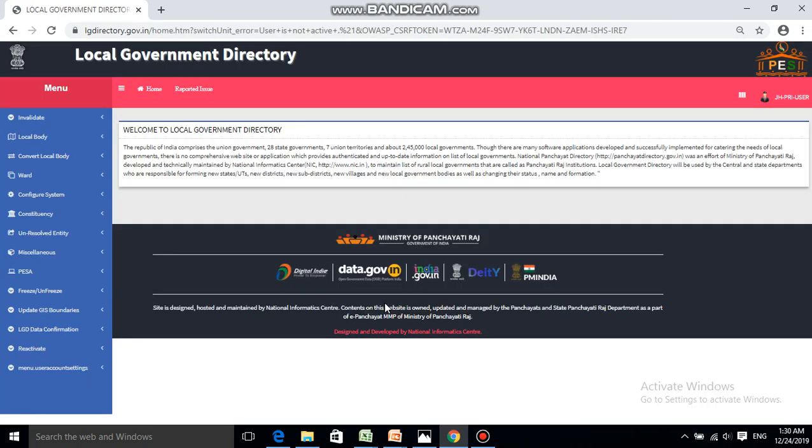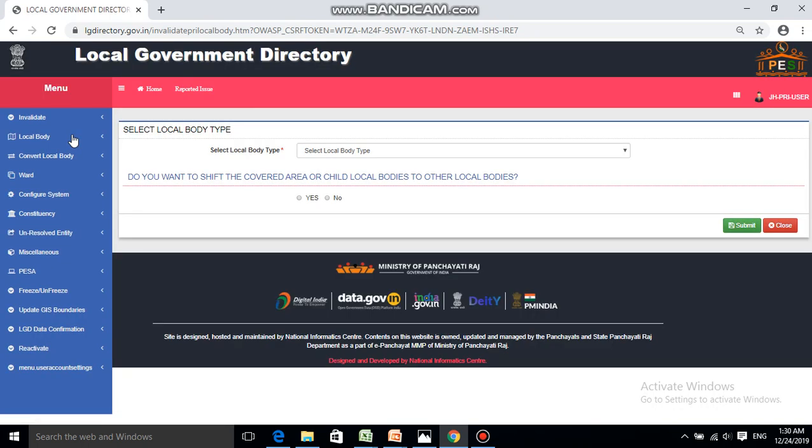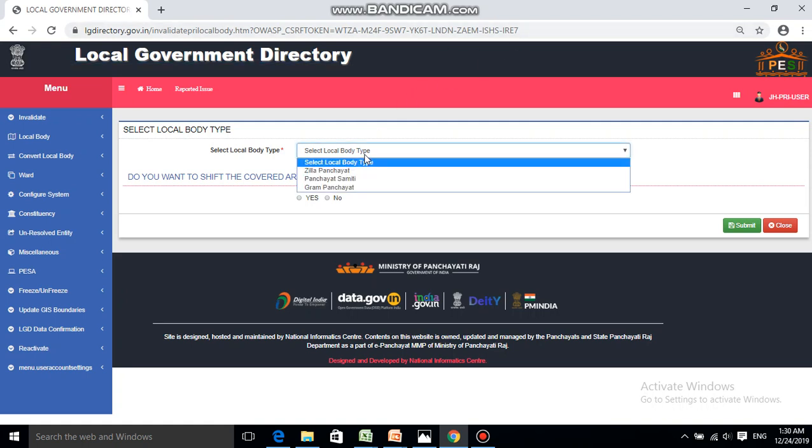Once you log in, you get to see the complete menu, all the tasks that can be done through this ID, on the left hand side. The first one is invalidate PRI local body. This is used in case you feel that some village is misspelled or it was earlier but now it needs to be removed.